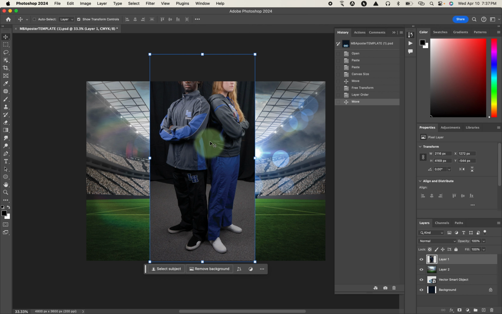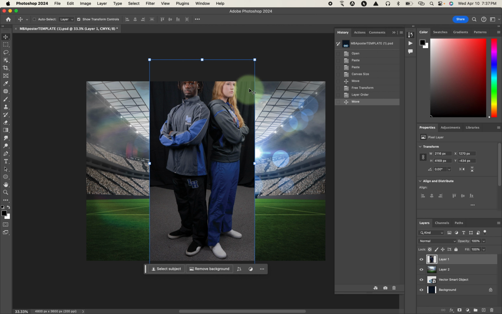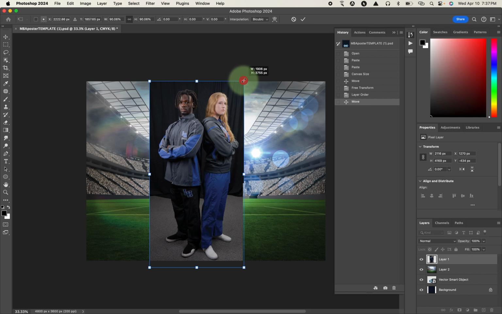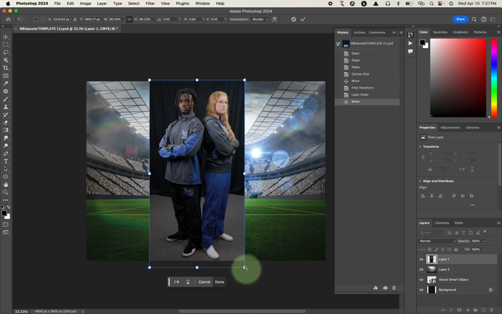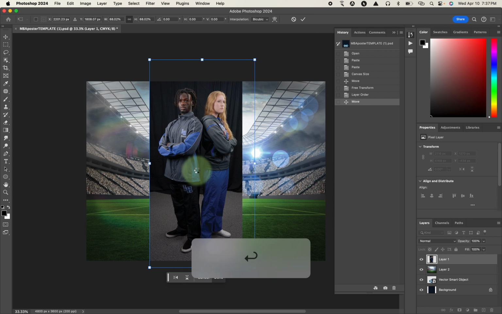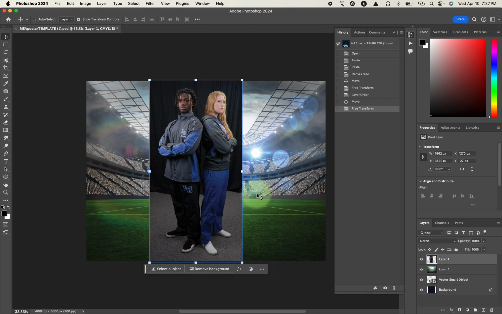Now I can't extract them when I don't see them, so I need to resize that. So I'm just going to shrink them down so they fit completely within the window, so I don't accidentally forget to not cut off their feet or their heads.